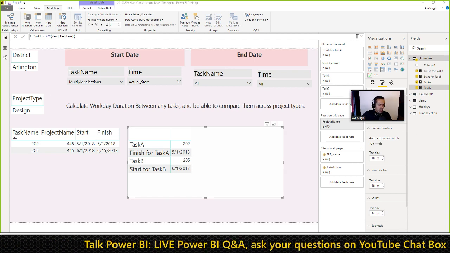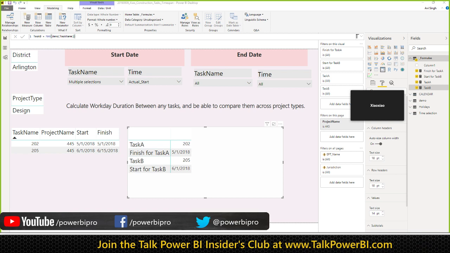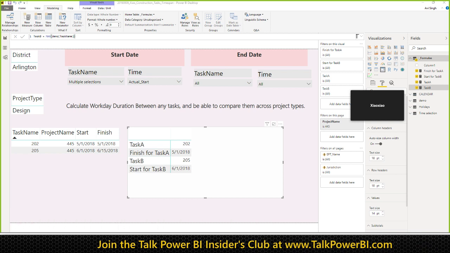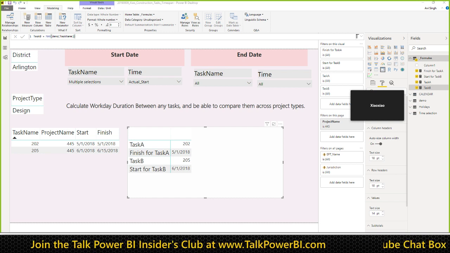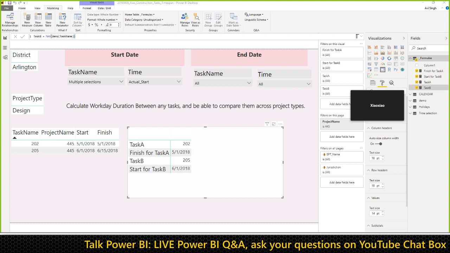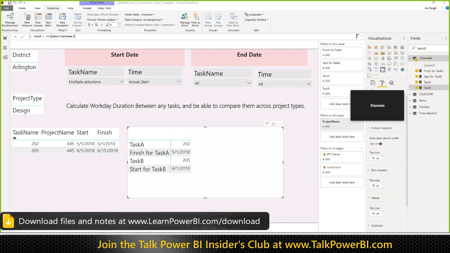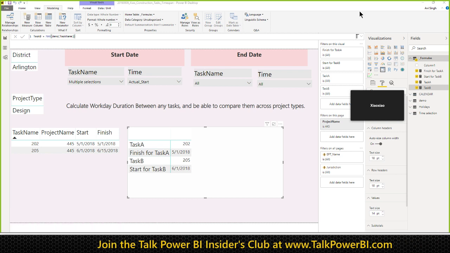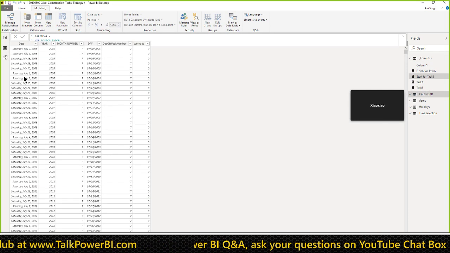So let's look at Prashant's comment. Is it possible to do a self-join? Well, so self-joins are definitely doable in SQL. You can do that in, I think, Query Editor as well. But those would be static solutions. It seems she needs like a dynamic case where you select different tasks. If it was a real client, I would have asked them more about the scenario because it is a little bit unusual, right? I mean, do you really need to see it that way? Maybe they do. Usually this is not the first thing when I'm looking at tasks, so it's not the first thing that I would build, but maybe she's going for a really specific analysis.